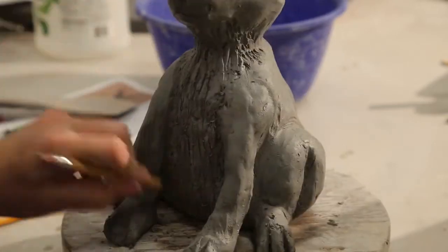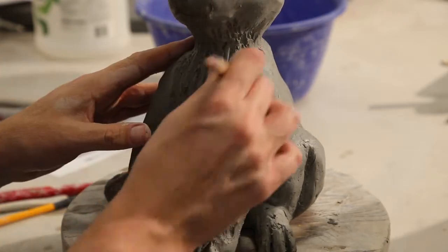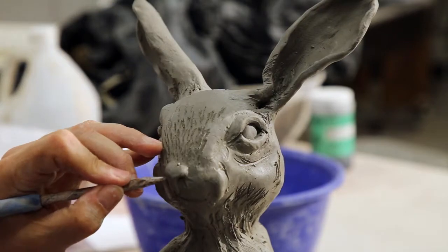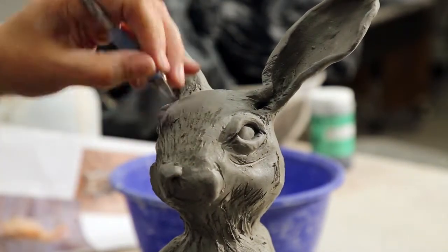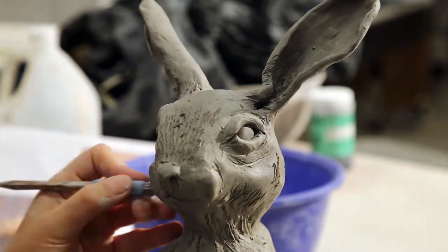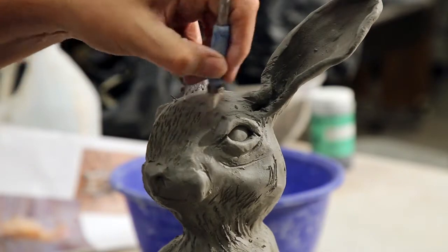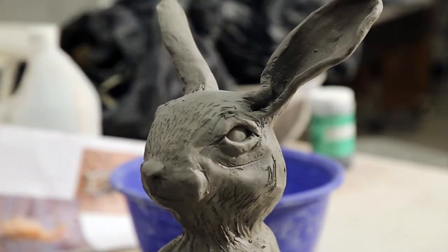If you have short hairs, it's going to be short strokes. If you have long hairs, it's going to be long strokes. If you have scales, you're going to carve in the scales. It just takes time. This is where you really got to take the time to work on it. Little details really make the piece stand out. Again, as you can see in the head up here, I'm going back in adding short little strokes for the hair, making it stand out more, giving it that definition the piece needs.